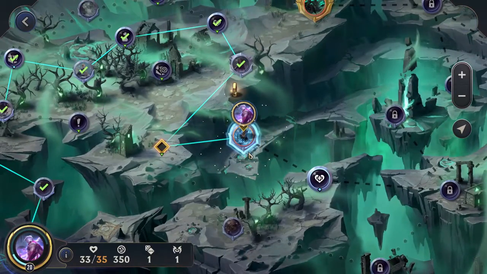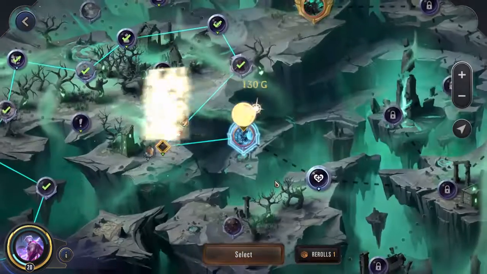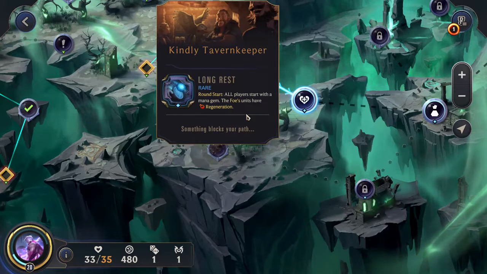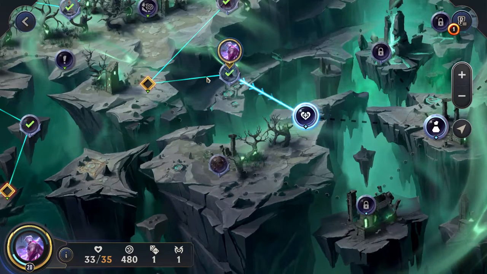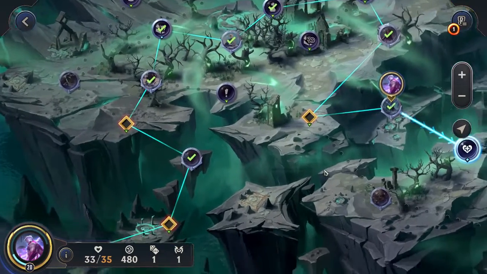Alright, so we have that one done. That actually could be pretty fun, but I won't bother with that. So yeah, over here, at round start, all players start with a mana gem, and the foe's units have regenerating. So again, both of these are pretty similar in difficulty. If you're trying to farm this, normally you can just choose whatever has the best node.